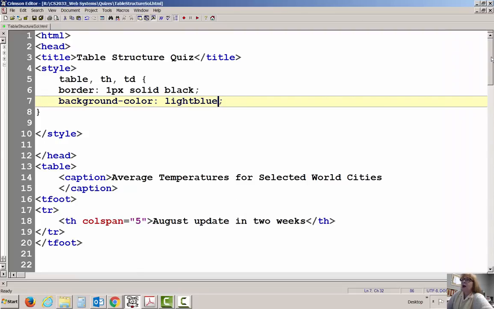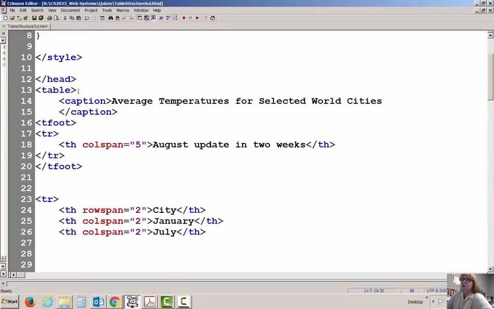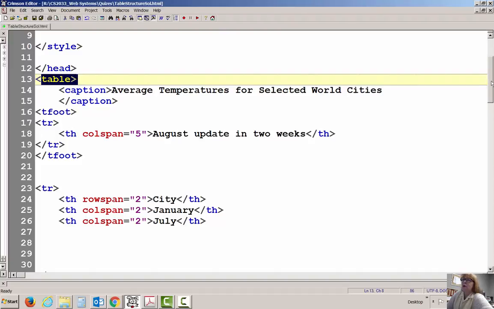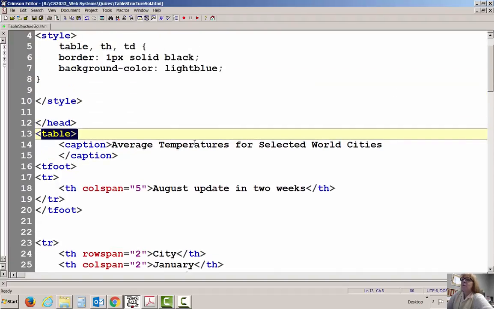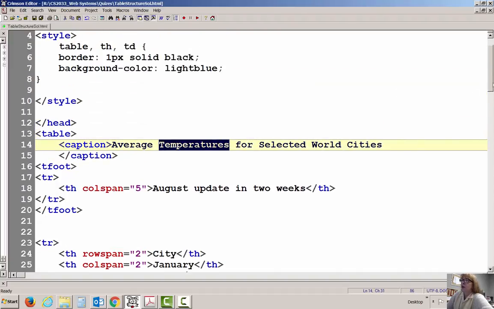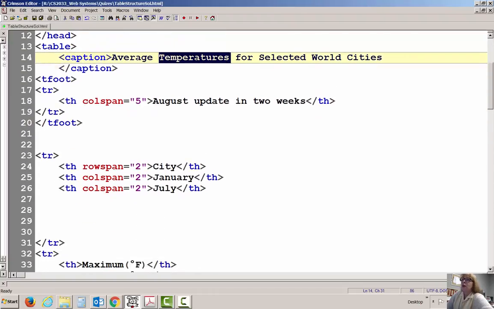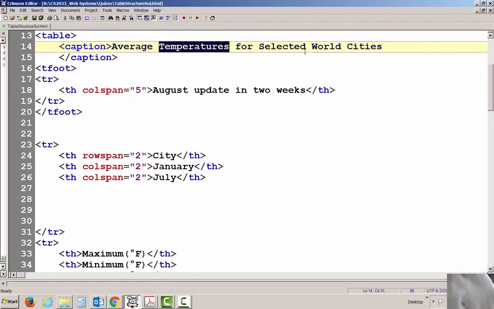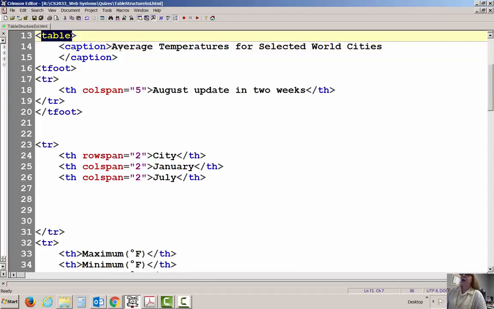Now, again, the code itself, where we tell it that we have a body, and within that we have a table, and how we would create that part of it, I'm not concerned with the content. But in order to work with the actual spanning and getting the information to take two cells and merge it into one, let's talk about that part of it. First off, we are starting off with a table tag. Within that table, I've told you had to have a caption.